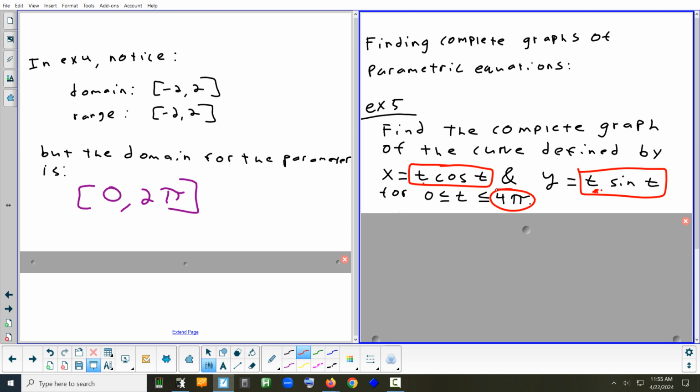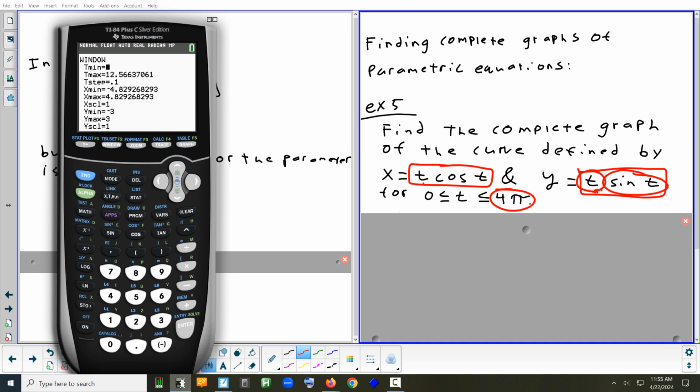Now, think about the graph of sine. When you graph sine, what's the highest that sine ever goes? 1. And what's the highest cosine ever goes? 1. So the biggest number you can get here is a 1. The biggest number you can get here is a 4 pi. Multiply them together. What's 4 pi times 1? 4 pi. That is the biggest that the spiral can ever get. Okay? Is 4 pi units from the origin.